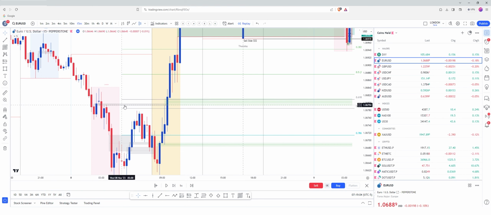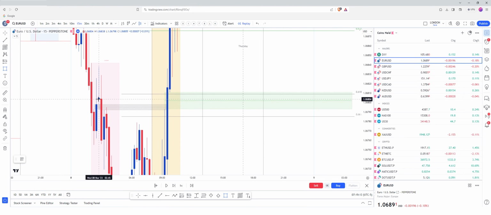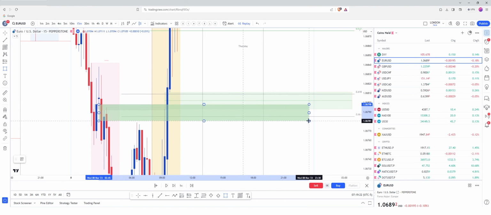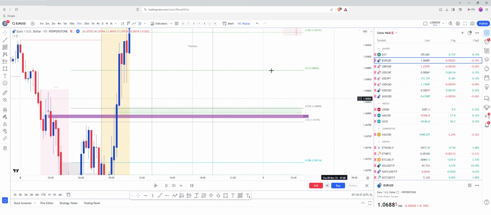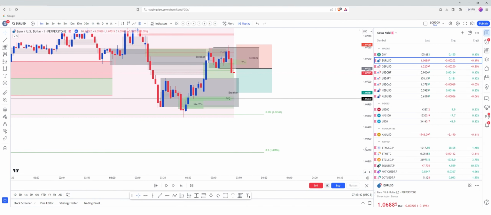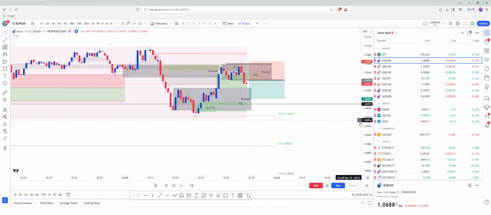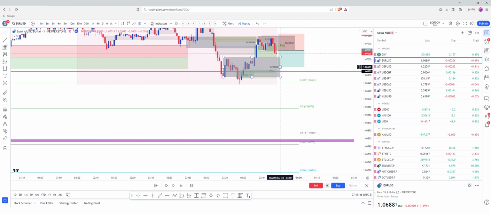Yeah, we have a balanced price range in this area. So we've got a very small bearish fair value gap. Let me zoom in on this. Candle 1, candle 2, candle 3. So you can see we've got a bearish fair value gap here. And then that was traded through with a bullish fair value gap here. So we've got a BPR on the 15-minute time frame. And that BPR is sitting, why I've got that line there, inside optimal trade entry. So I'm looking to take a short off there, and my plan is to run this into optimal trade entry.